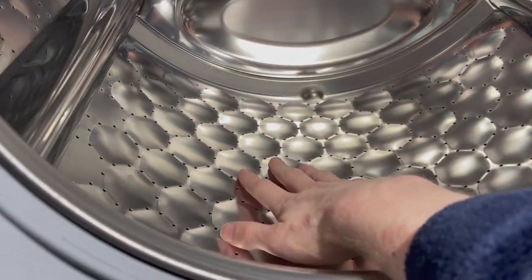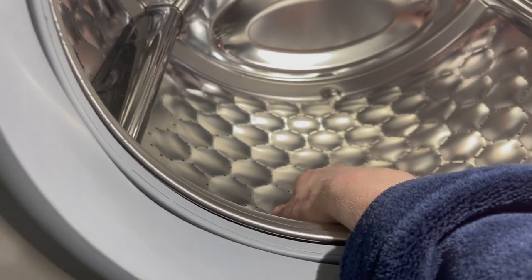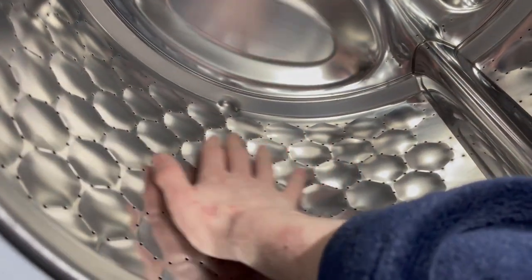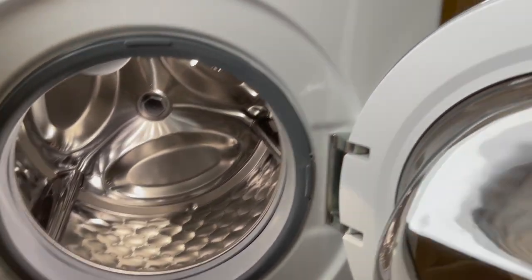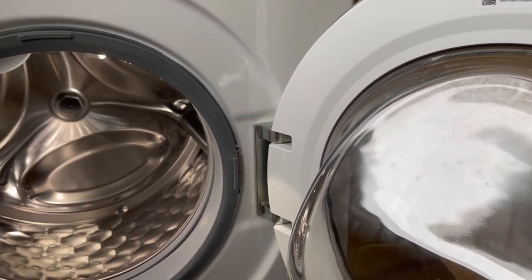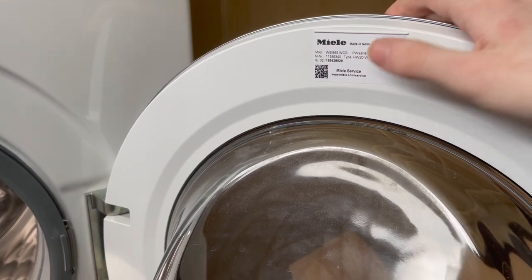The machine does have a really nice and gentle honeycomb drum, so it does allow extra protection for your really delicate fabrics. It doesn't crease the clothes as much, and it's really soft too. It's not as rigid as some other drums that I've felt. You have a really nice sturdy door, as you can see. There's no flexing on that, compared to other cheaper machines. And you do have your service details on the door there.